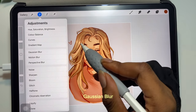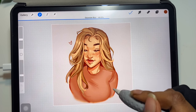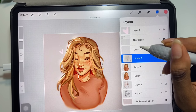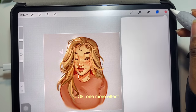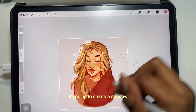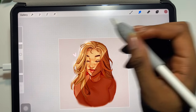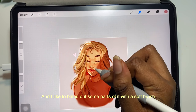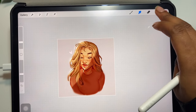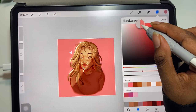And I might try blurring. Gaussian blur, click pencil. It doesn't do the whole layer. It will just do the parts that you want it to. It's gonna blur out the edges. Let's try another thing. Change the background color to something a bit more. It's pretty.